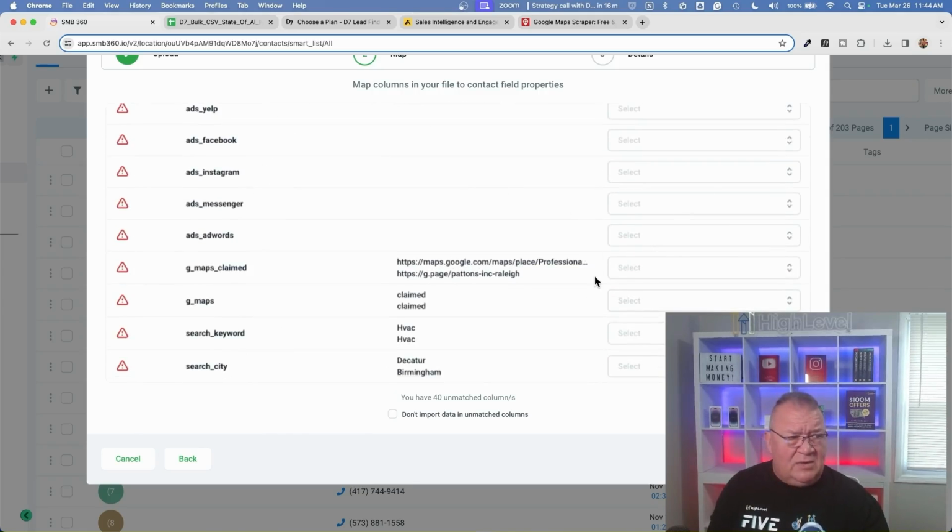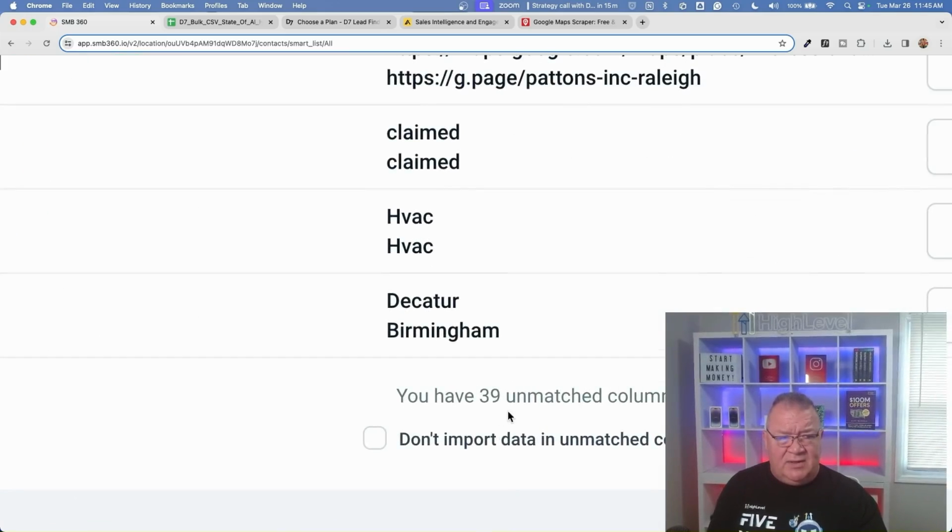So right now, if you want to look at this type of stuff, notice that this says GMAPs claimed. And if you look here, there should be something that we created. I do want to keep track of this one, like GMB claimed. So once you match all those, then you're good to go, no problem. Bring in the data that you want, ignore the data that you don't want. But when you do this, you do have to sit back and say, now if you take a look, there are 39 unmatched columns. Depending on how many columns you want to bring in or don't want to bring in, then you should know that here.